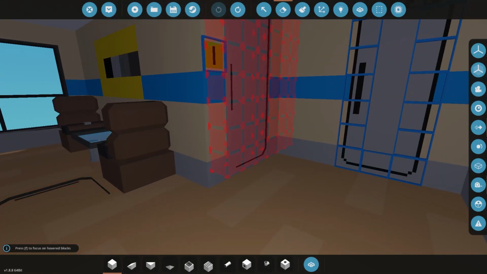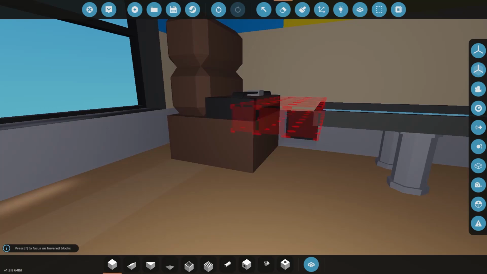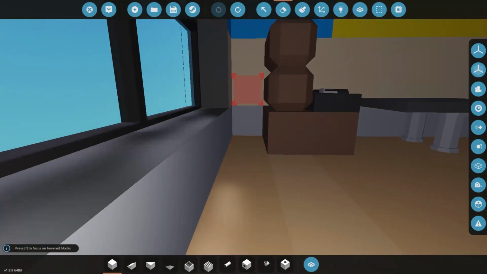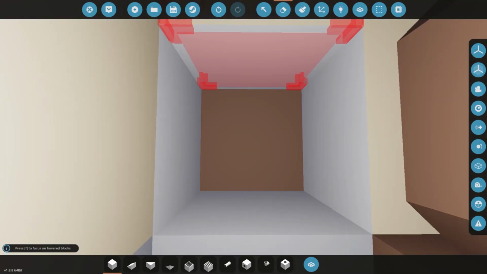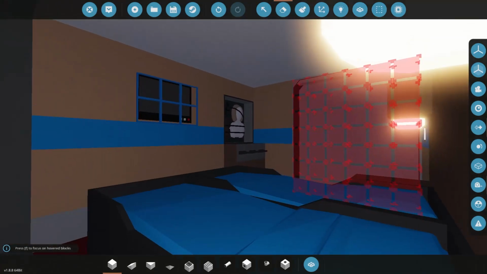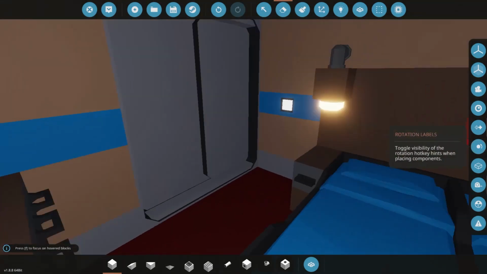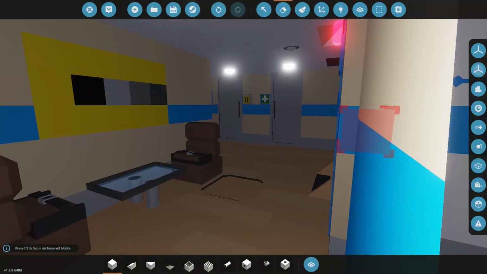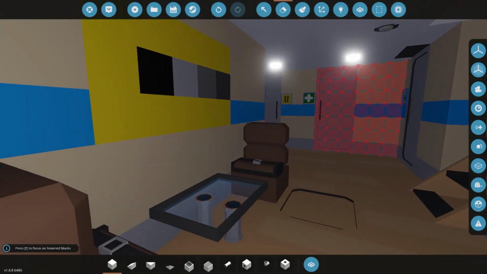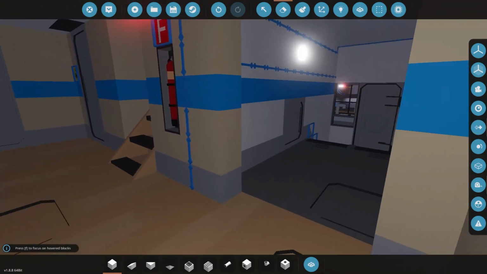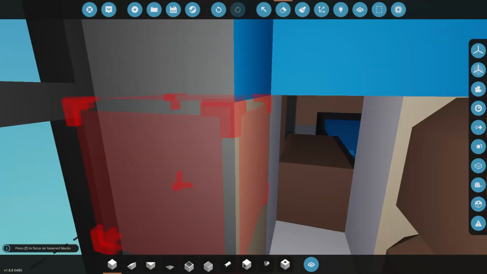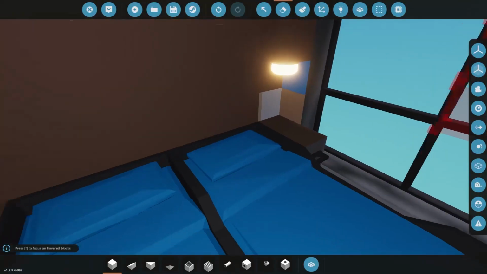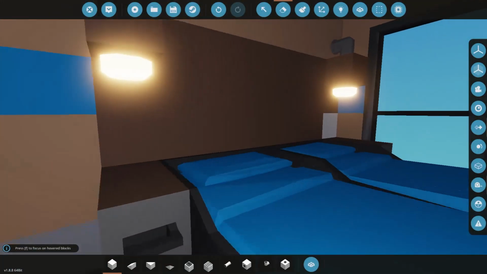It'll maybe compromise a room. For example, if you put a hole here, or rather here, it may compromise this room, and now this room is no longer airtight. It's now part of this chamber, if you know how the physics of the game works. So now these two rooms are actually one room as far as the game's concerned, and if you flood this, the other area gets flooded. And if it was under the bed or somewhere very subtle, that would be very hard to find.